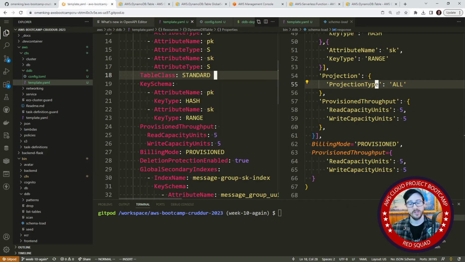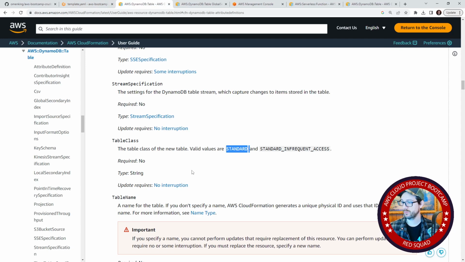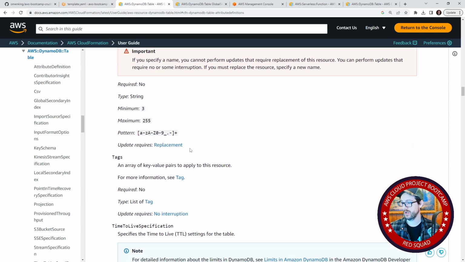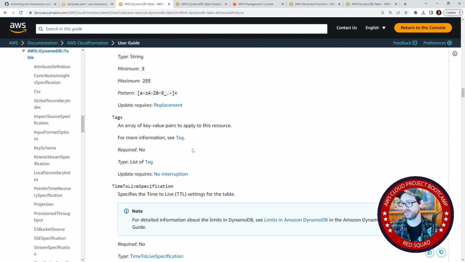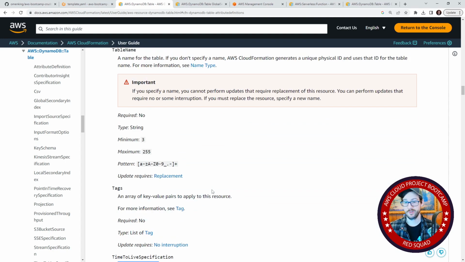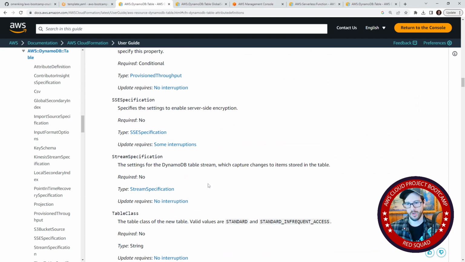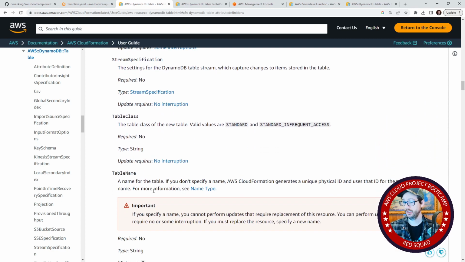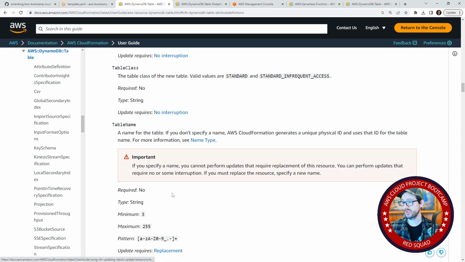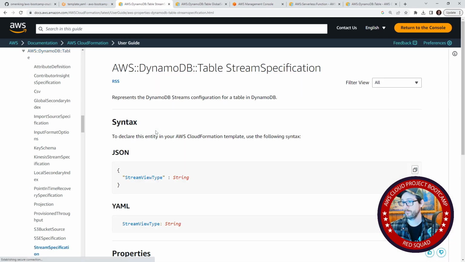But yeah, AWS, and all cloud services, are adding things all the time, but I don't need to always look in and learn these things, because a lot of times the new features are things that we've seen in other places and the concepts are the same. So it's really great for me for that. I don't feel pressured to learn everything in detail. Time to live specification, specify the TTL for the table, which would be cool if you want the whole table to expire. We probably want it per item. That's something that we haven't really done in the bootcamp, the timeout stuff. That might run into issues when we're doing ML, but I guess we will figure that out as we go here. So I think that is good, but we should look into that stream specification.